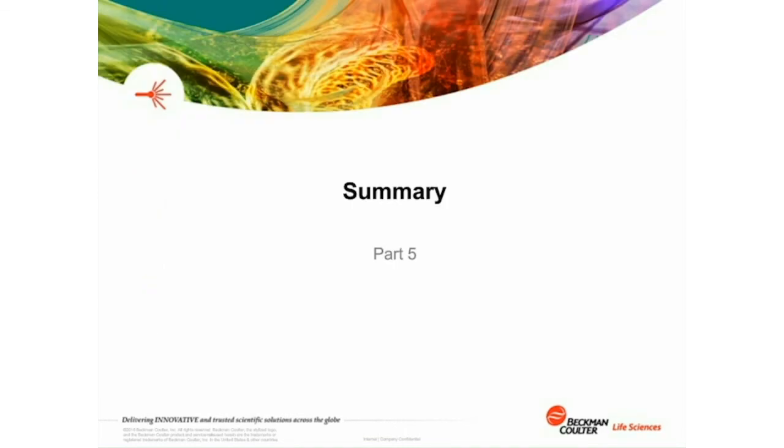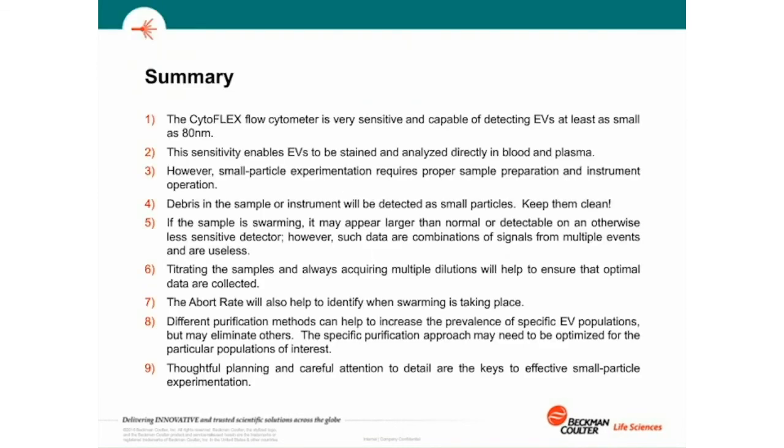So finally, my summary. In summary, the CytoFLEX flow cytometer is very sensitive and capable of detecting EVs at least as small as 80 nanometers. This sensitivity enables EVs to be stained and analyzed directly in blood and plasma. However, small particle experimentation requires proper sample preparation and instrument operation.